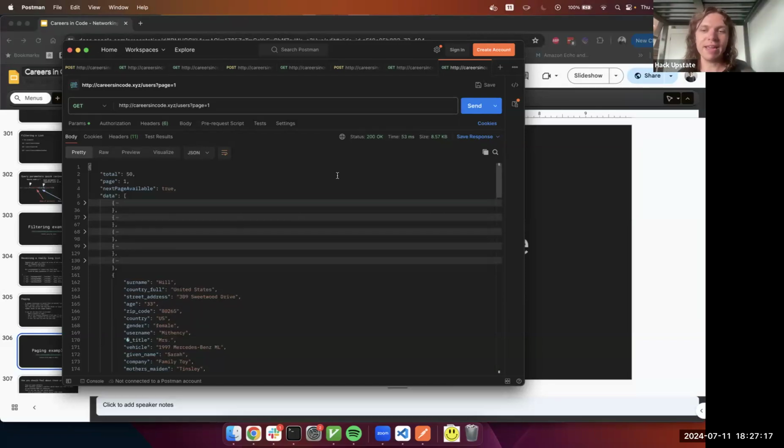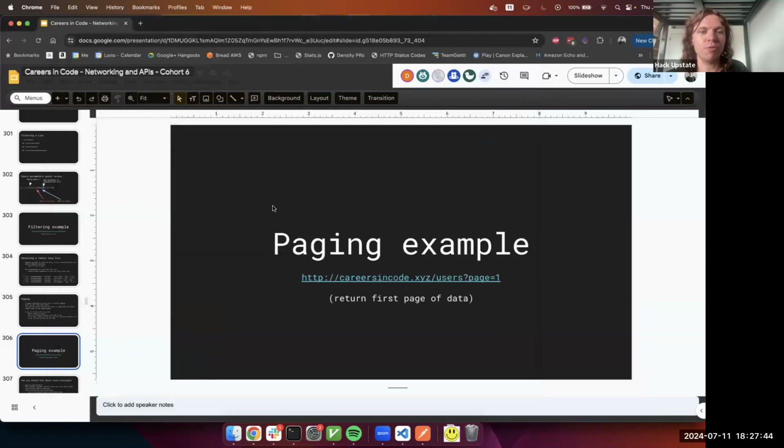So you can say, I don't want to get them by 10s, I want to get them by 20s. And what that will mean is at the very end, you might have a partial page. So if you did it by 20 and you have 50 users, the first one is going to be 1 to 20. The next one's going to be 21 to 40. And the last page is going to be 41 to 50. Even if you try to fetch the page after that, you'd get nothing. So that tends to be how pagination works.